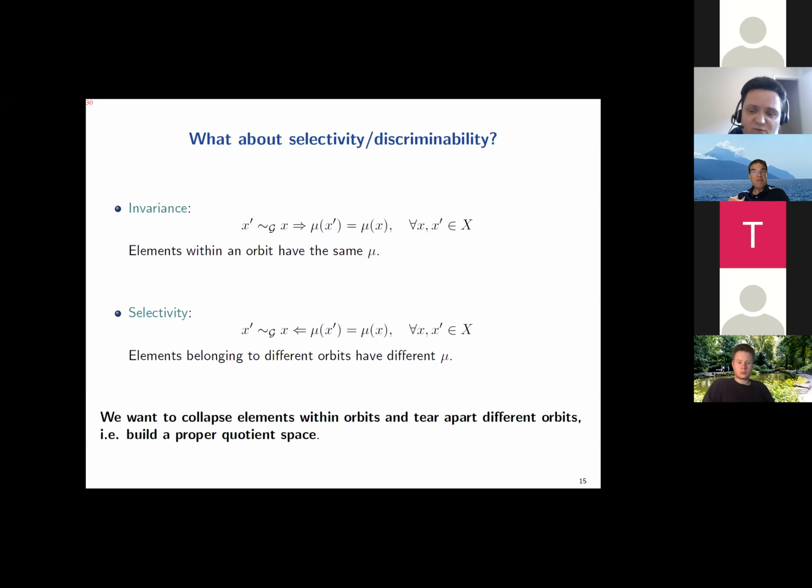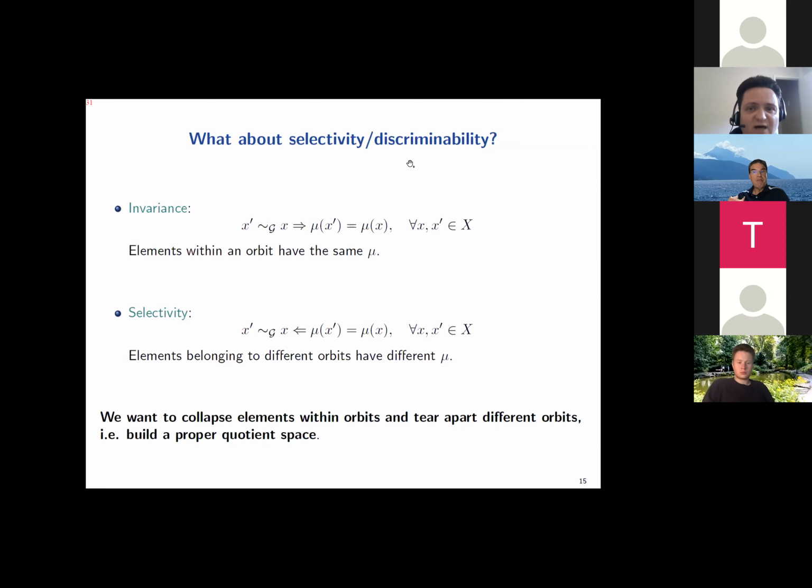So far I've shown you how the properties of equivariance and invariance can emerge from very simple biological constraints and hypotheses. But what about selectivity and discriminability? Of course, if we suppose that the ventral stream, or the visual cortex, can do invariant representation, there are many ways of doing invariant representations, also trivial ways. You can have the function that is mapping everything to the point 0, and this is an invariant representation, but it's clearly not very useful.